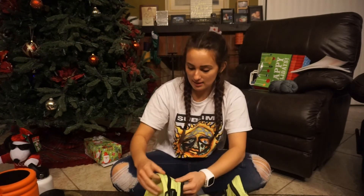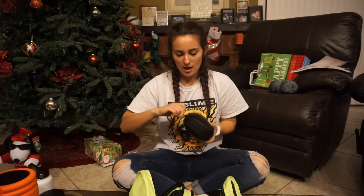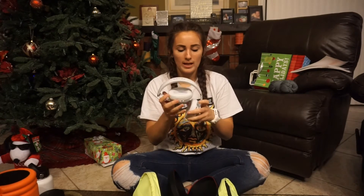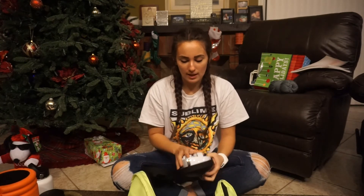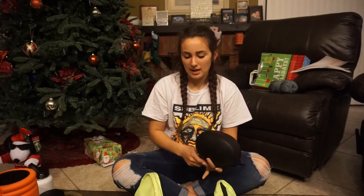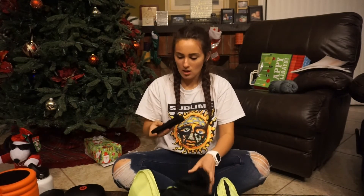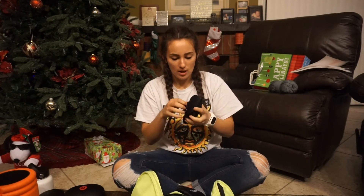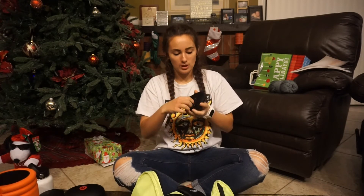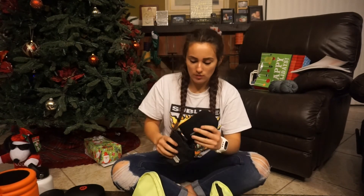For the next side pocket, I have my wireless Beats which I actually just got — kind of like a Christmas present to myself. I have the white wireless studio headphones. I really like working out with these because it helps me focus and gets me in the zone — I'm not distracted by anything outside. I also have ankle straps which I like to use on leg days. They're just velcro, you wrap them around your ankles, and then hook them up to the cable machine so you can do glute kickbacks or whatever, without using the annoying attachments. A lot of gyms don't carry these by themselves.